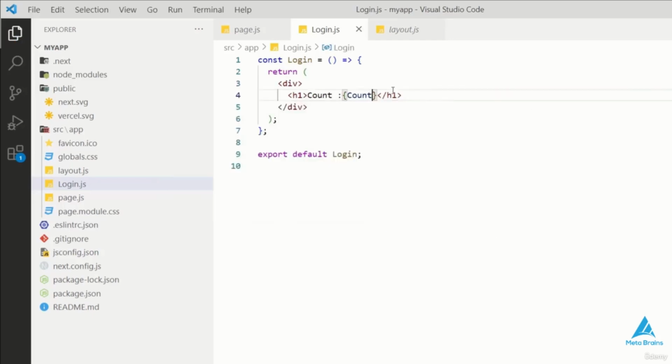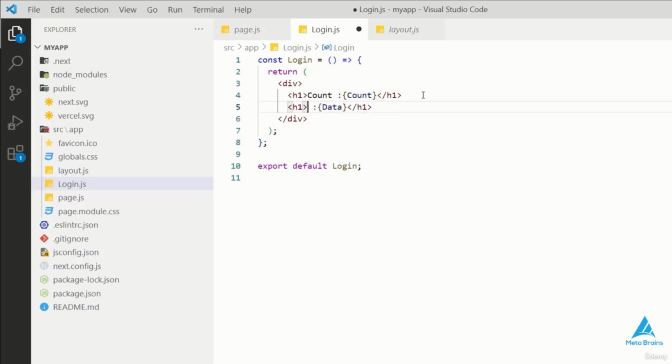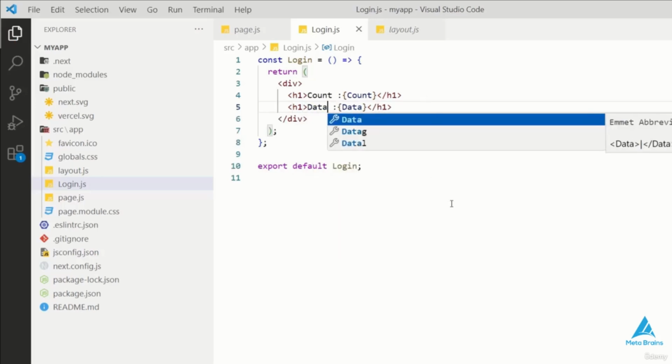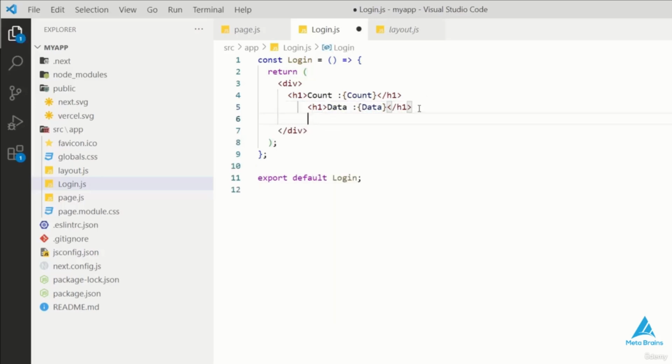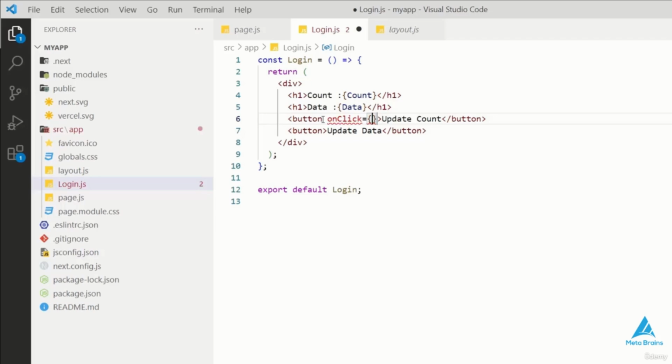So I'll make a counter type function. First of all, I'll create an h1 element and use the count state. I'll create a count related state. I don't have to do anything else here, just set up the counter state. Next, I'll create a button with the text update count and add an onClick event to it. When the button is clicked, it will update the count value.